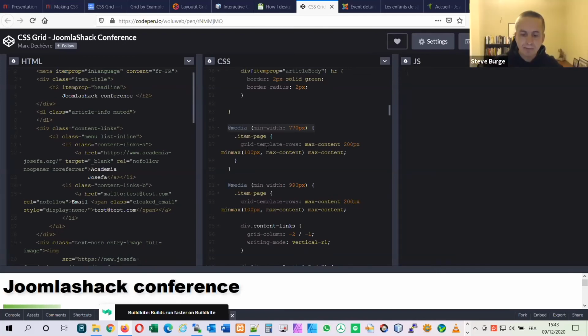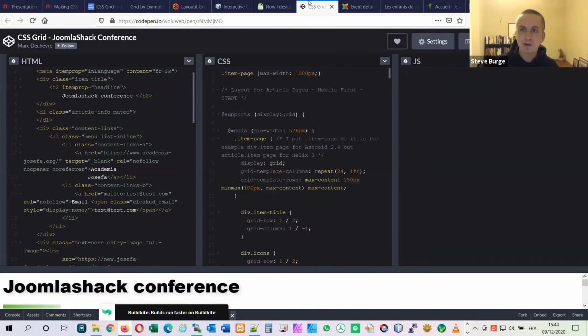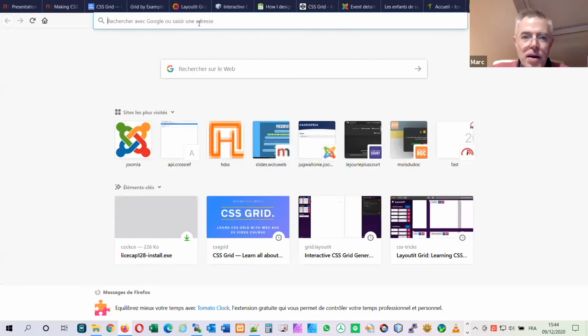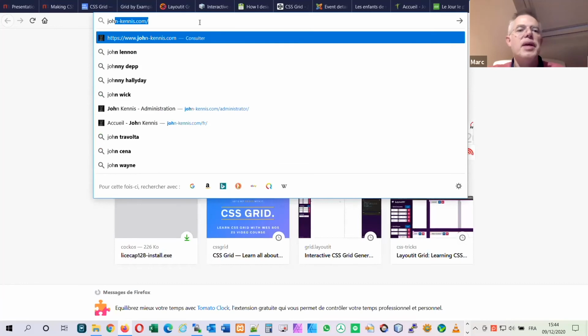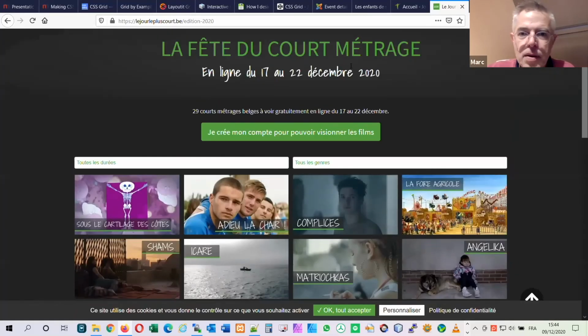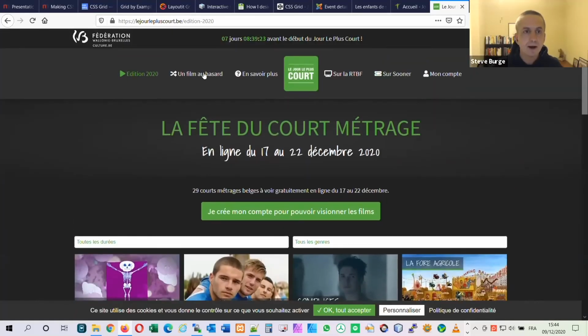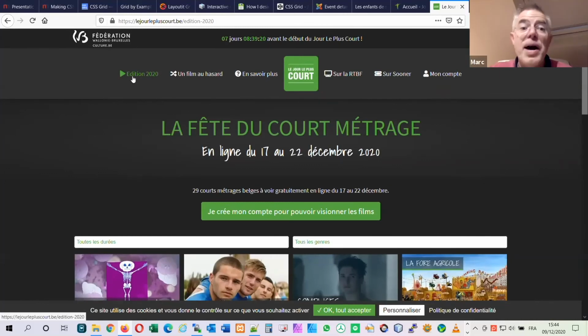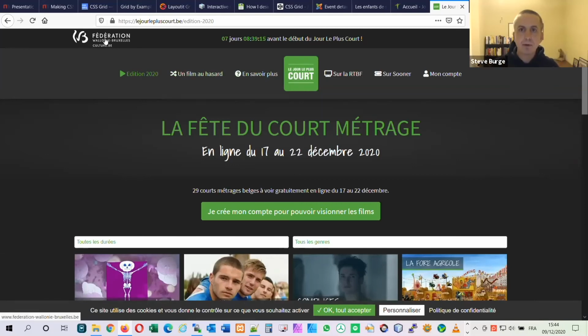Question, can you use CSS Grid with Flexbox? Yes, I mean, it's probably the same answer as before, right? That it will integrate with just about anything else that you're using. Yeah, exactly. But of course, maybe if your template is already using Flexbox... Let's take an example. Yeah, that was the question. Probably Flexbox is used on this website by the template itself. I've not made that. Yeah, that was I think the point of view of the person asking the question.